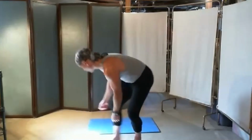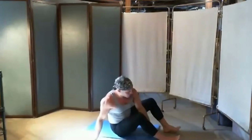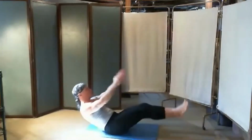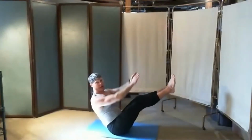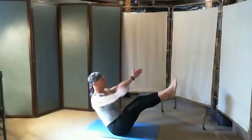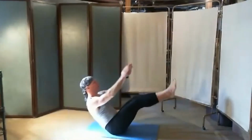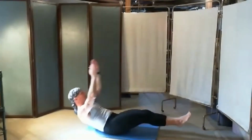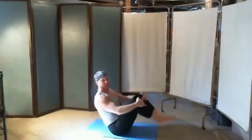Okay, so the first move is what I call TVs. First, I'll show you the move, the way it ends up. It's a TV. So you're actually going V, I call that a V, legs as straight as you can have them, T, V, arms overhead, legs don't quite touch the ground. V, T, V, down. V, T, V.